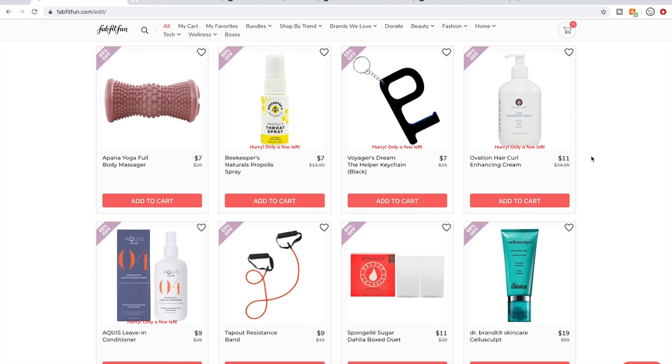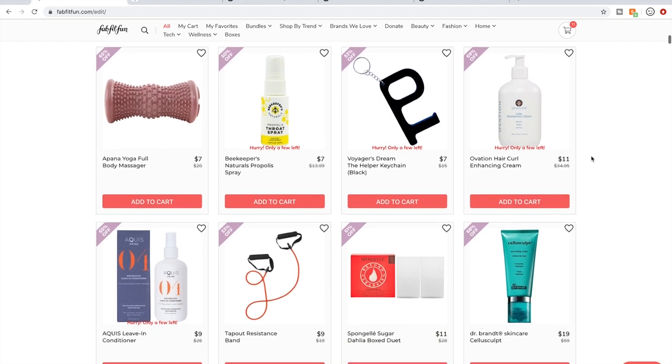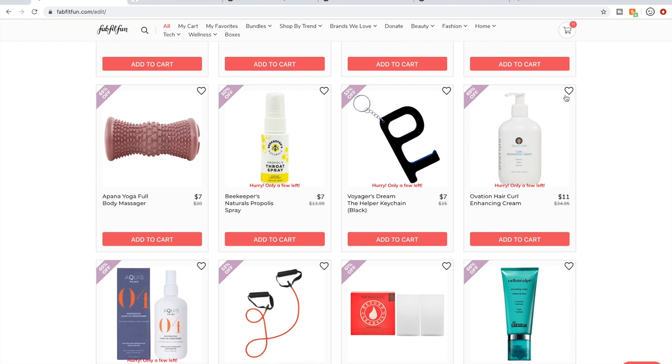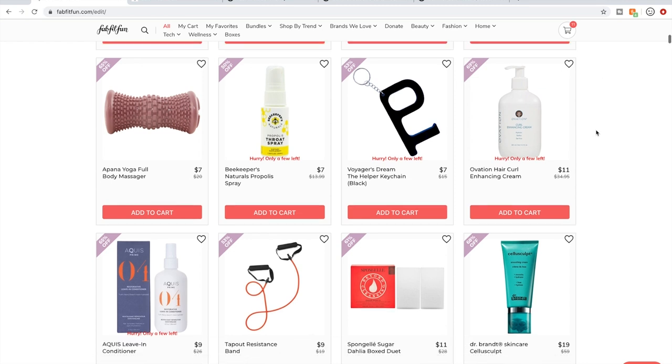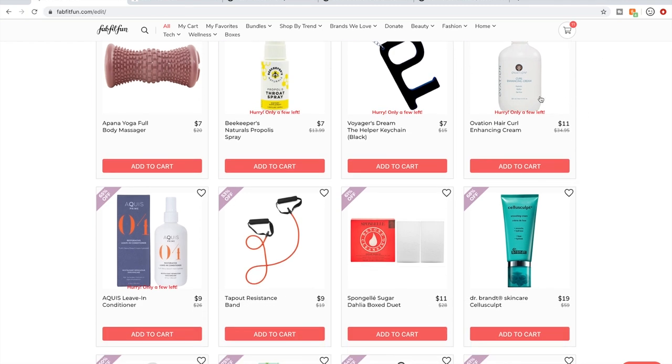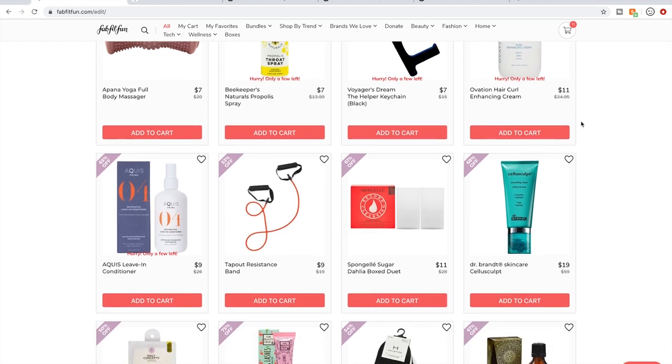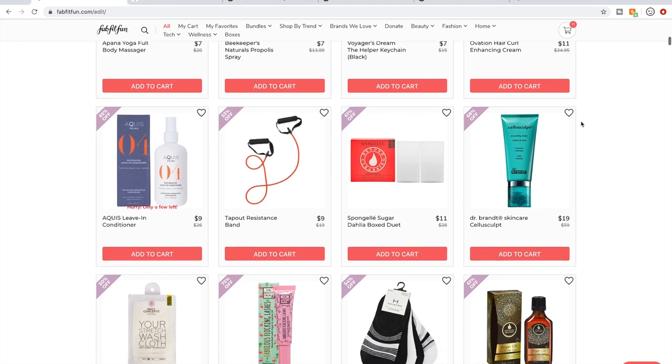A few people said wonderful things about one product in this sale, but one woman said it didn't do much for her. Ovation curl cream — I had it in my cart, I have curly hair, but I didn't look into it very much. If I don't know anything I try to just breeze over products and say I don't know anything, though sometimes I start talking before I think.